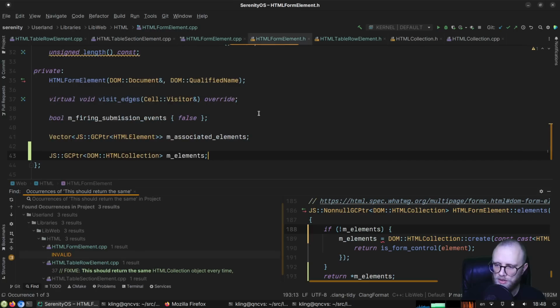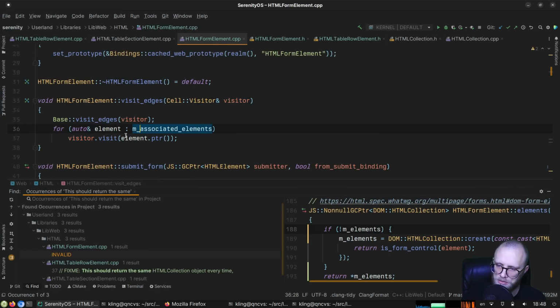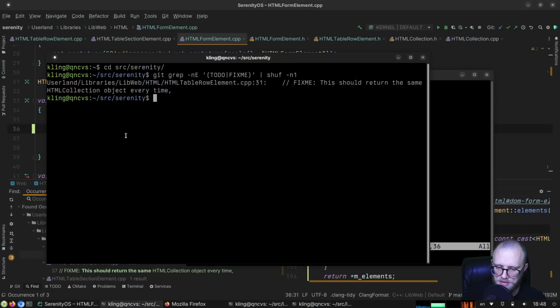Okay. Forgot about the mutable. Okay. And then we gotta visit that when we are garbage collecting marking. M elements.